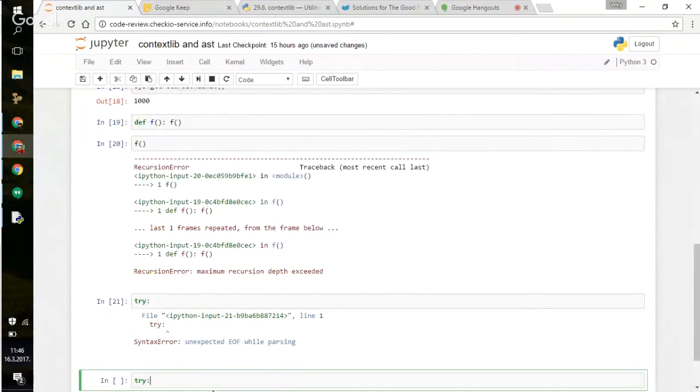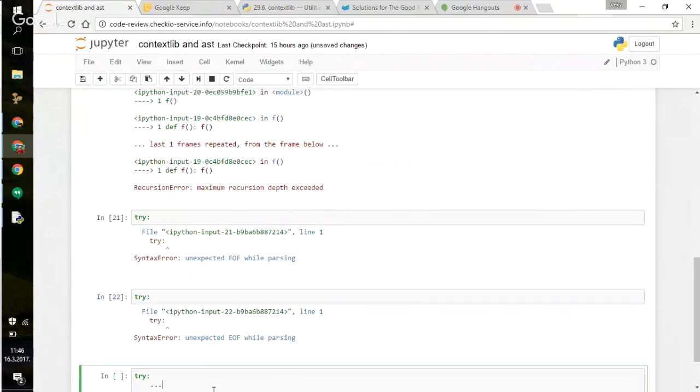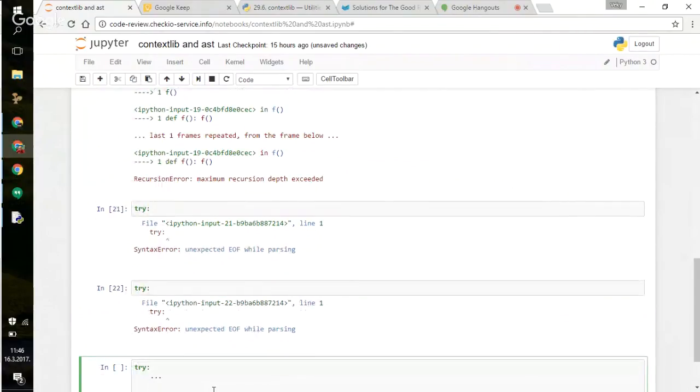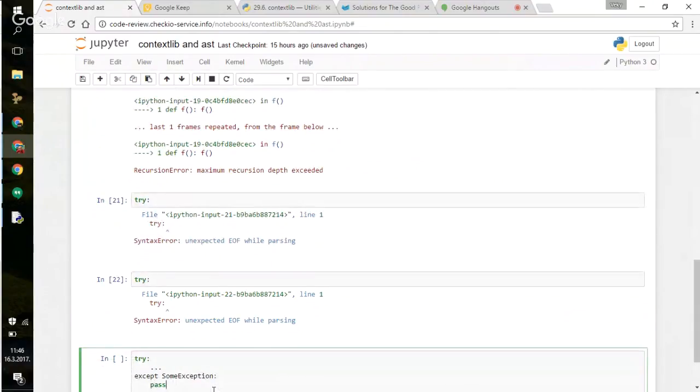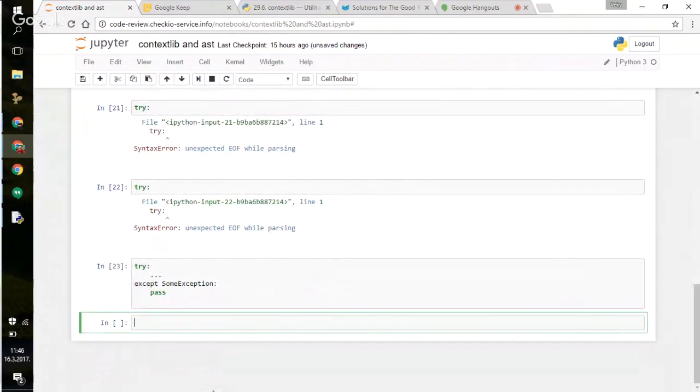You try to do something, and except something happens, you just pass. Yeah. This try, except, pass.